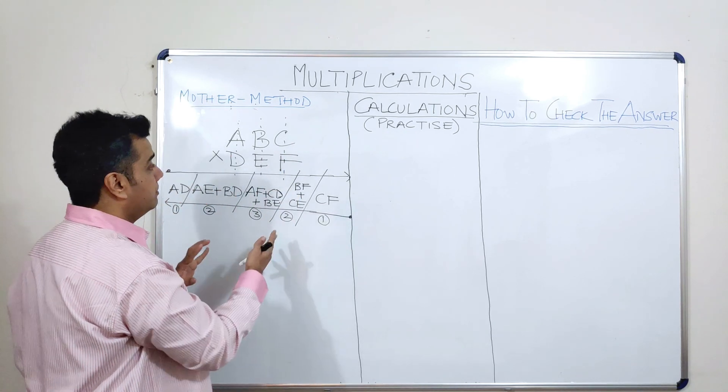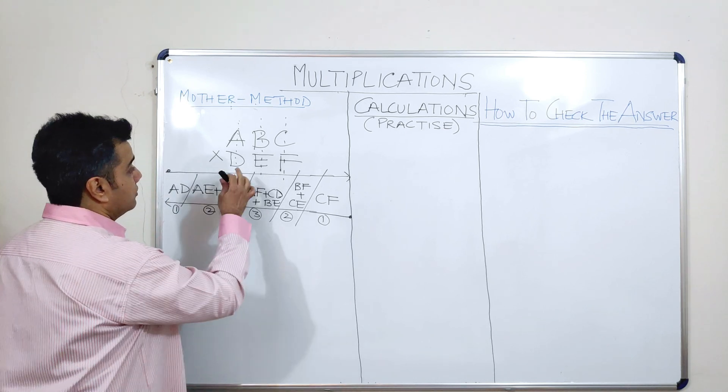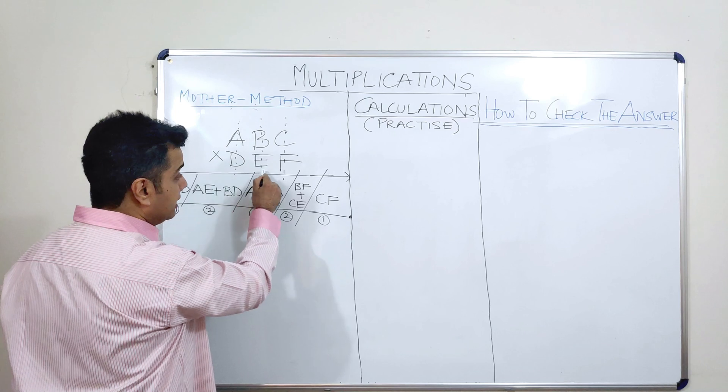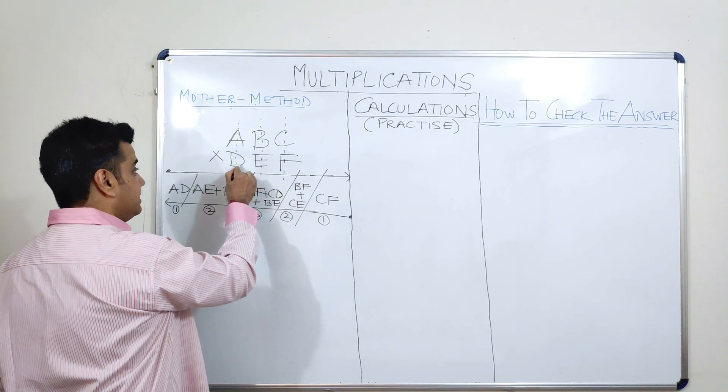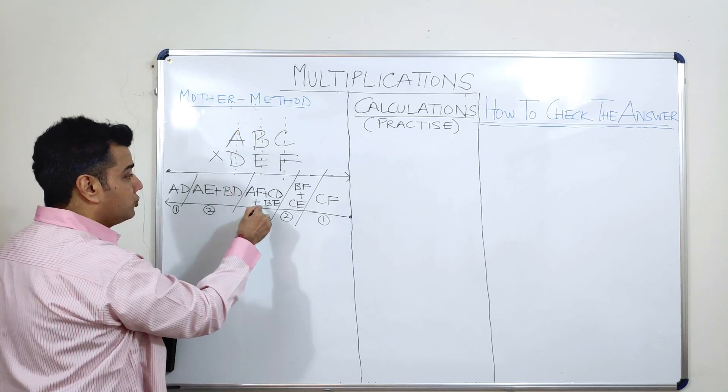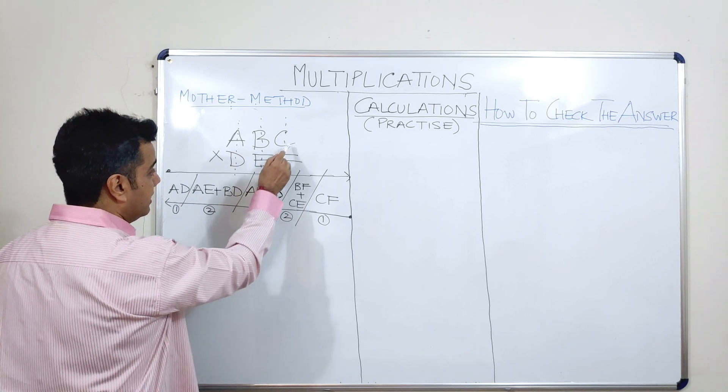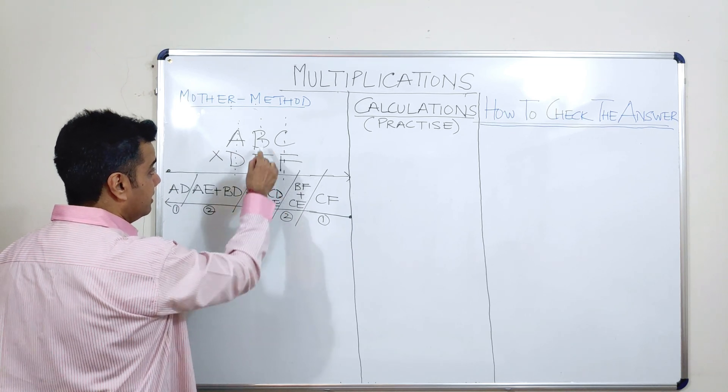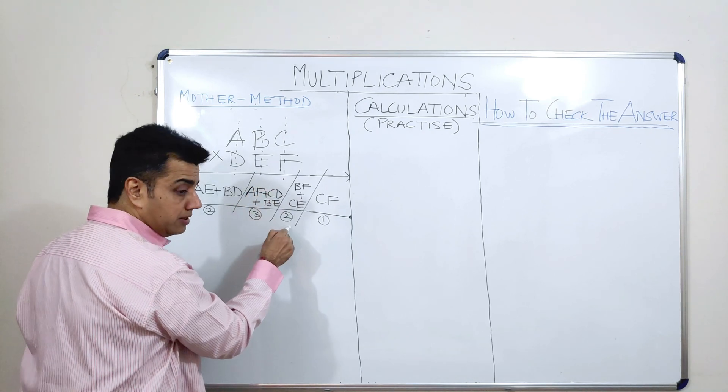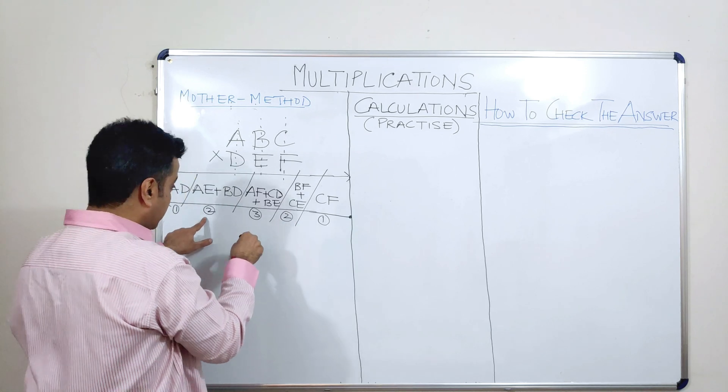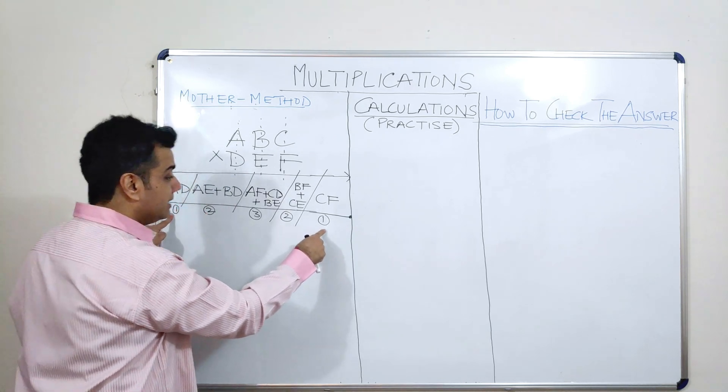Now, when I am taking all the 3 columns, here you need to be attentive. Because here is what discriminates between a 3 digit and a 2 digit multiplication. I will multiply the extremities, add them with the middle portion. So, what am I supposed to do? A into F plus C into D plus B into E. Followed by the remaining 2 columns. The way of doing this and this remains the same.